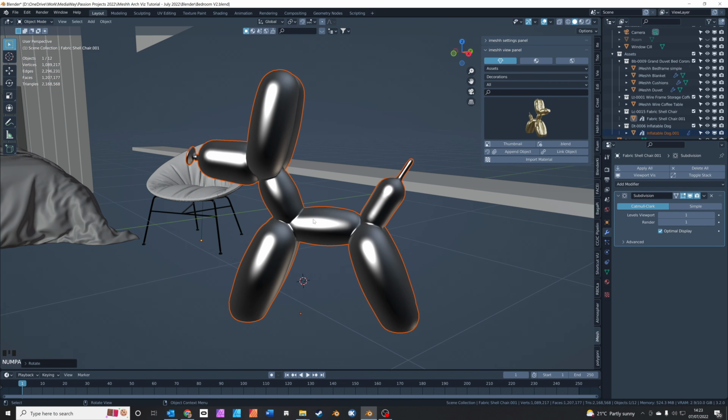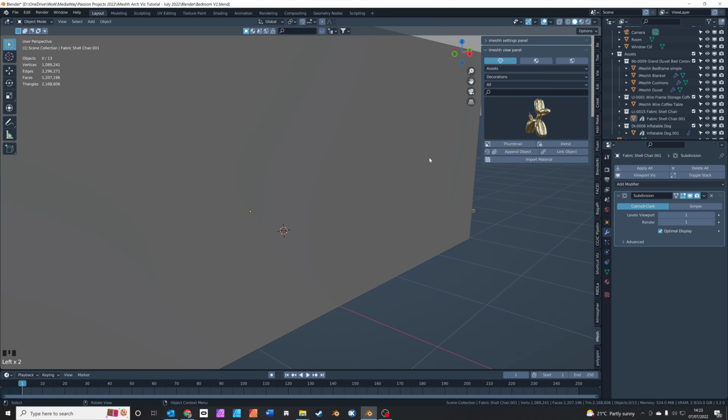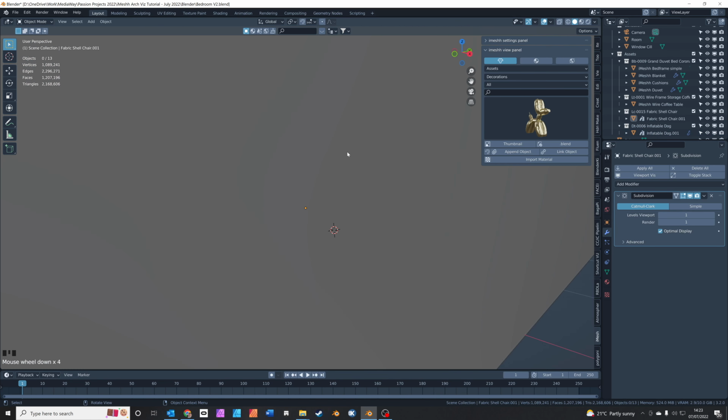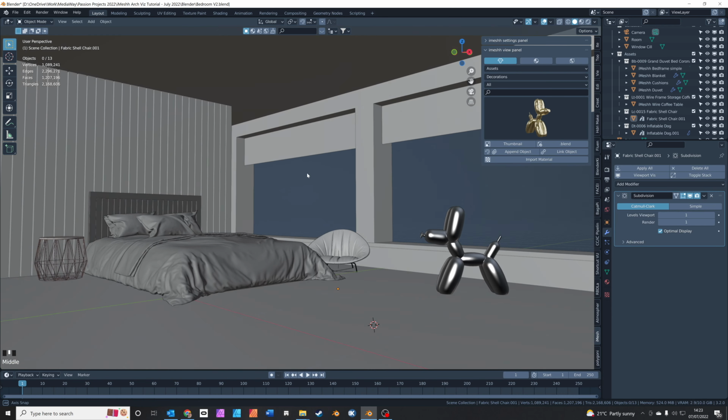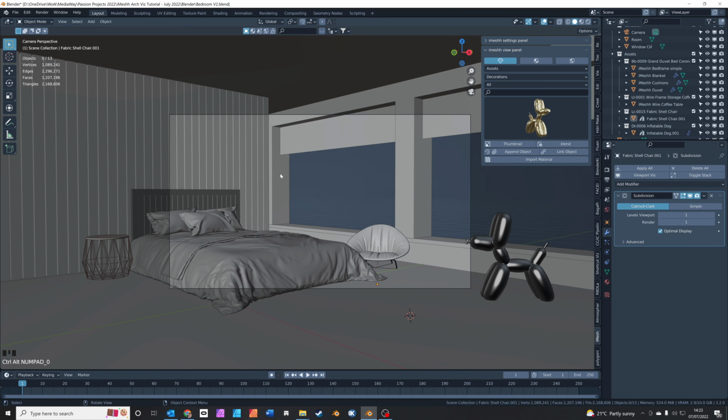Right, let's get our camera in position now. So what we'll do, switch the room back on, get the view roughly in the right place in your viewport, something like that. That's the view I'm going for. Press Ctrl-Alt-0 on your number pad, that puts the camera in the viewport position.